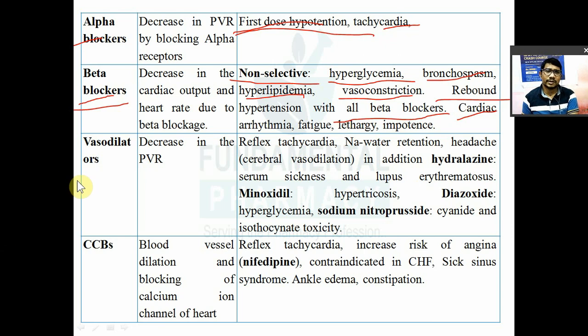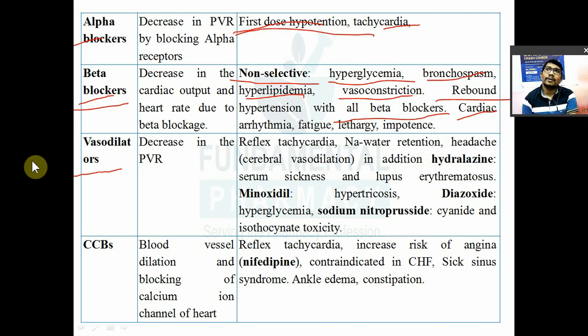Now, what are the adverse effects of your vasodilators? Vasodilator में अपन ने देखा है, vasodilators they are either arteriolar dilator, है ना? Am I audible to you? Audible है क्या? Arteriolar dilator, then venodilator, and then arterio plus venodilator. तो arteriolar dilator कौन है भाई? तो arteriolar dilator में आता है calcium channel blockers, उसके बाद में हाइड्रालाज़िन आता है, मिनॉक्सिडिल आता है, डायज़ॉक्साइड आता है। वेनोडाइलेटर में कौन आता है भाई?